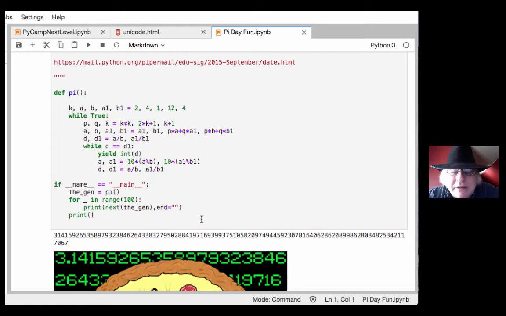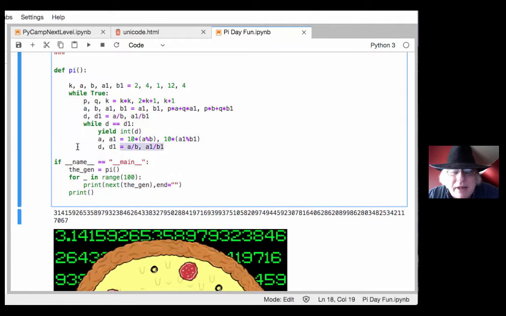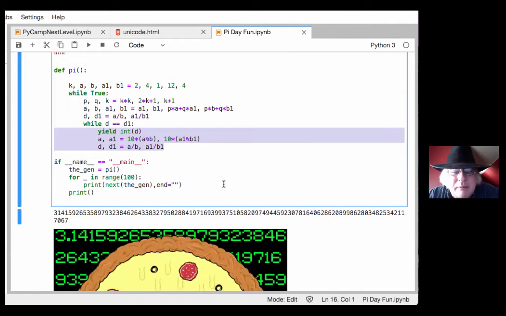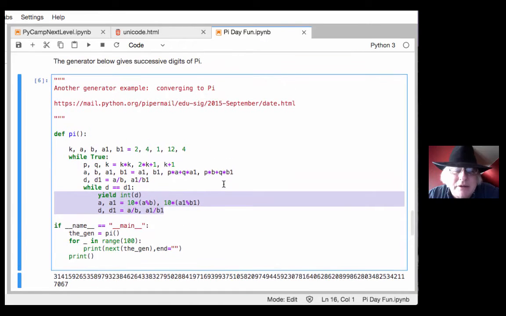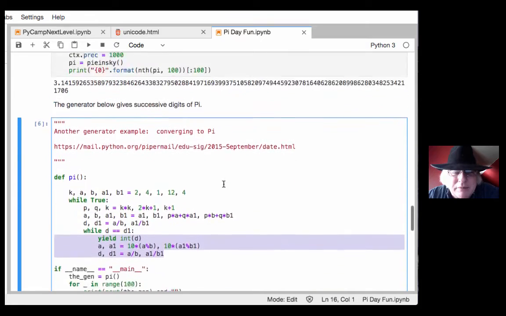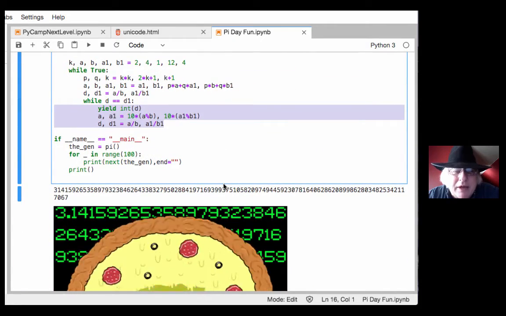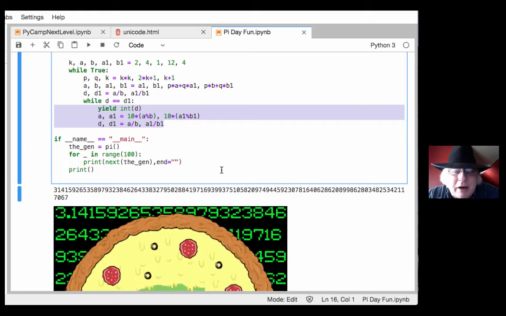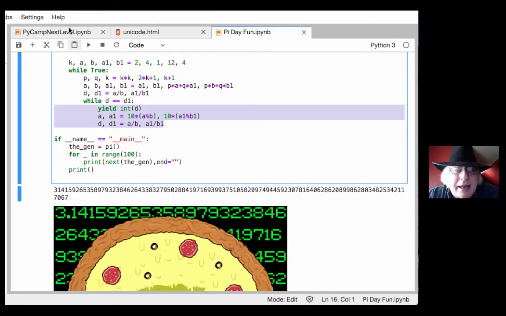I don't, in this camp, get into the idea of a generator that deeply with the yield, but that is actually the best way to implement it. In another iteration of the camp I could, right? This would be my excuse to dive in. But where am I here? I'm not actually in my camp at this point.